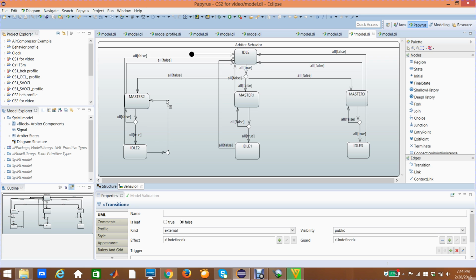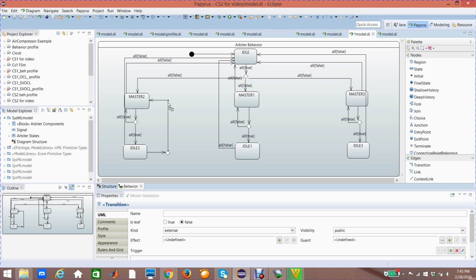Okay, now this transition has a condition that whenever there is a request from master 1 and master 2, it will allow master 2 to use the bus. So I have already said that this is the priority encoded fashion to allow the masters to use the bus. So if master 1 and master 2 request, then it will allow master 2 to use the bus. So this transition will be triggered on request 1 and request 2 ports.